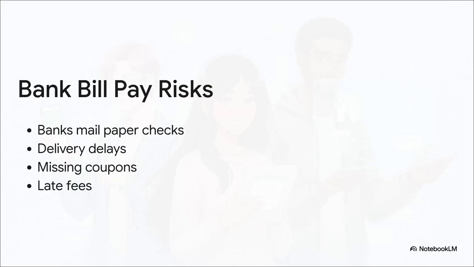Another really massive trap is using your personal bank's online bill pay feature. Sure, it's great for your electric bill, but it is incredibly risky for property taxes. Why? Because banks often batch these payments together and, believe it or not, literally mail a physical paper check to the county. This means delivery delays are super common, they don't include the required tax coupons, and it causes all sorts of routing errors. Bottom line, if that paper check from your bank arrives after the delinquency deadline, you are legally liable for all those late fees and interest we talked about. Just stick to the official online portal for sure.